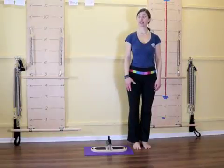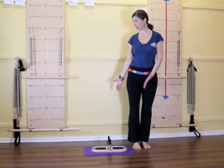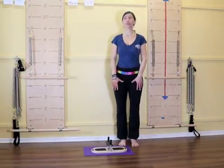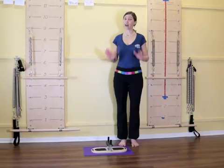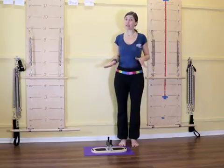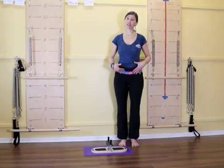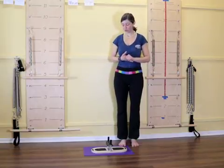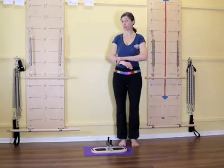Another exercise that I asked my clients to do before class or after class was working with Mr. Joseph Pilates' foot corrector. There are some very fine videos out there through Balanced Body and a variety of other people showing you different ways to use the foot corrector. I highly recommend them. It seems simple, but it's a pretty amazing piece of equipment and has really helped me feel much better through my knees and through my pelvis as I progress through my life. So the exercises that I had my clients do were very basic and very brief.